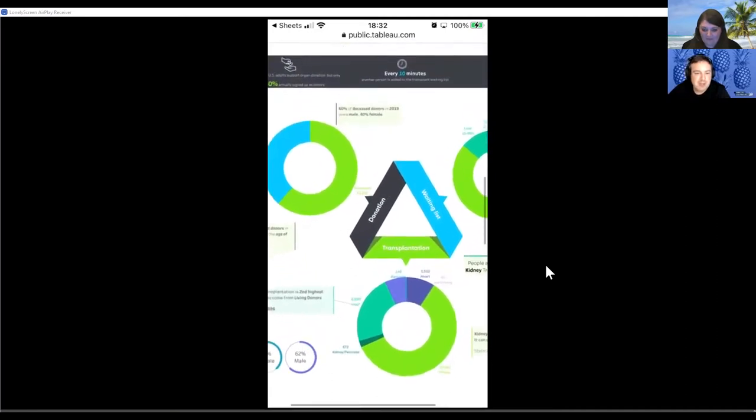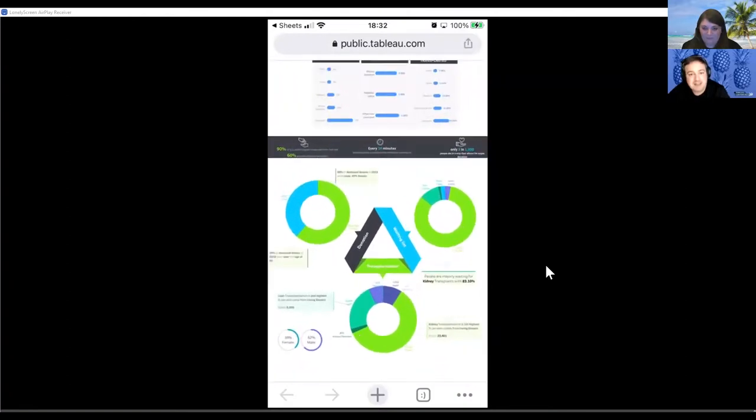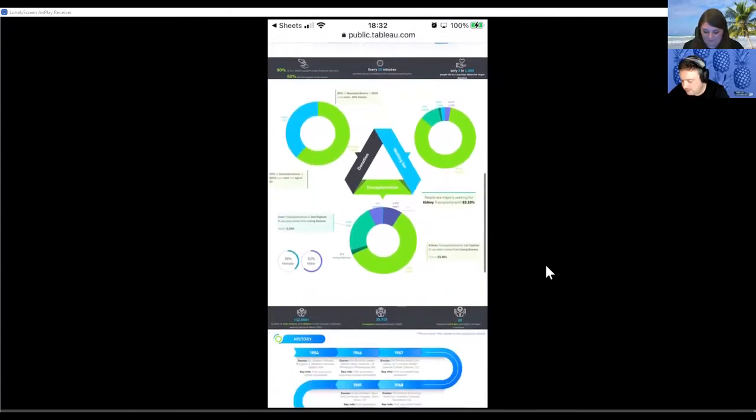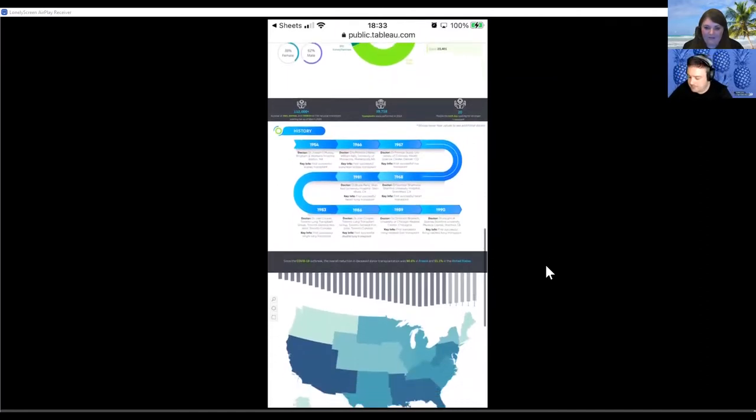For example, those donut charts there, part of the delight of that is the juxtaposition of them against each other. Mm-hmm. But you're only ever really able to see two at a time in any real detail. Because as soon as you zoom back out, you lose the text. And then you're like, okay, well, the greens are kind of similar, but I can't quite see what the green means. Yeah. And there's just so much to it, right? Which is great.